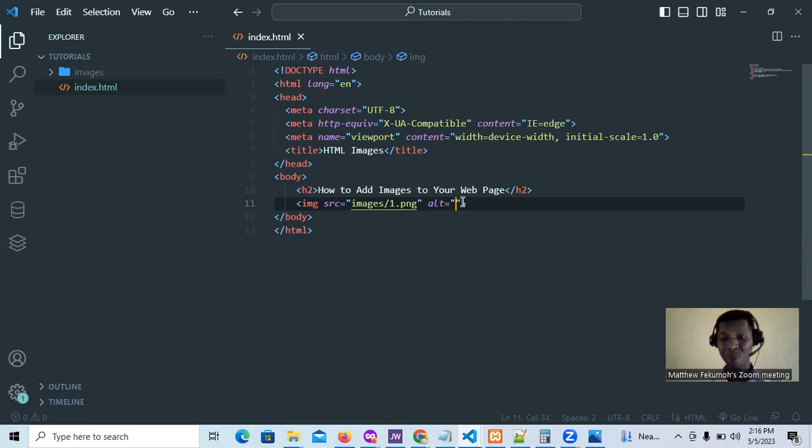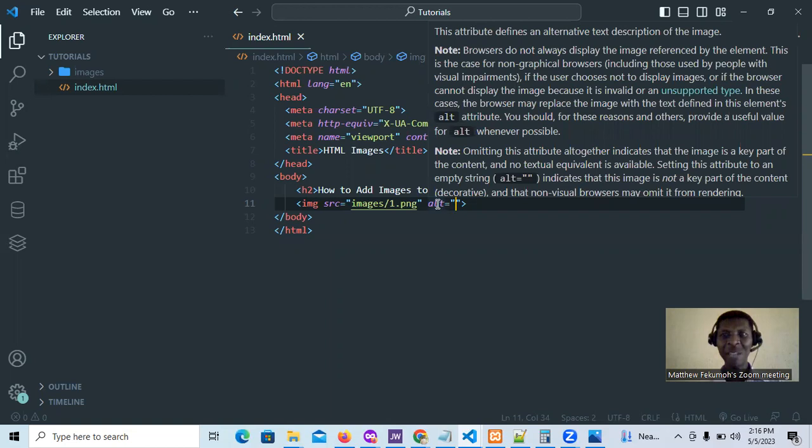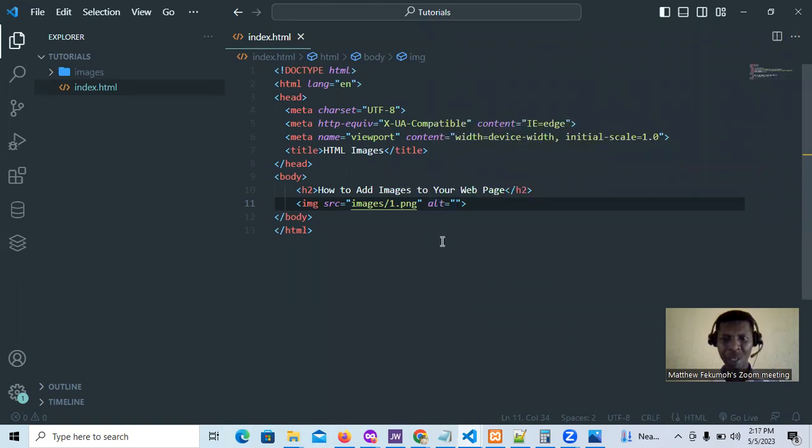But before I adjust the size of that image, I want to explain the alt attributes. Now the alt attributes, this attribute defines an alternative text description of the image. So this simply means that you can describe your image here.